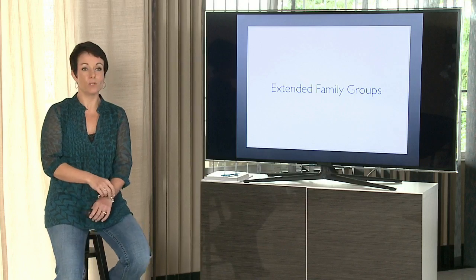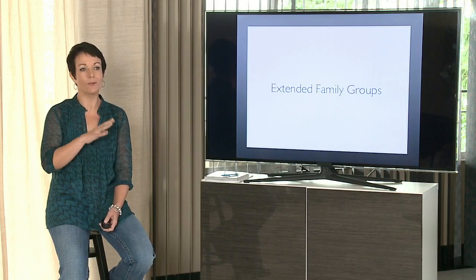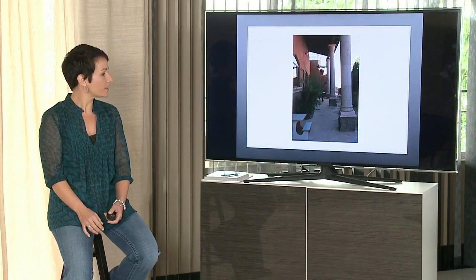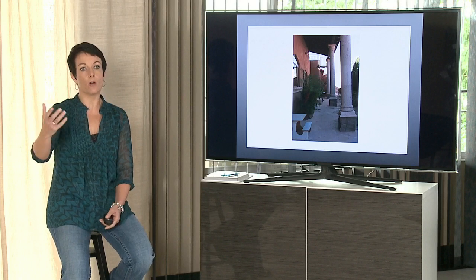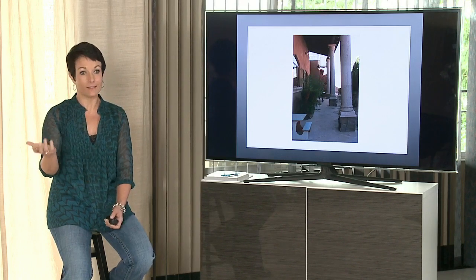This family had a beautiful home set into the side of Superstition Mountain. They were very proud of it and wanted me to come check it out. What was interesting is that all the areas they pointed out as perfect were less than perfect — either the light or the time of day were wrong. Clients will look at beautiful scenery and think it's a great background, but great scenery doesn't always mean a great background.